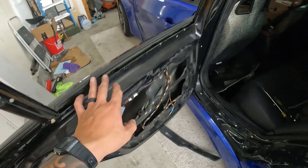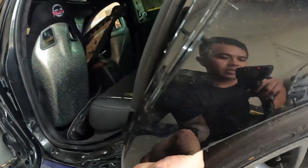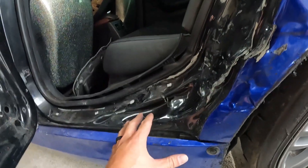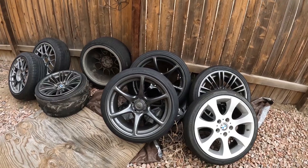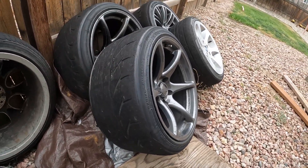My friend Dustin, who gave me this door for free, actually cut out this piece of the car. I could go through the efforts of cutting and patching it up, I'm sure. But with it being a drift car and this all being covered up anyway, I'm fine with this. I'm about to go in the shed right now and grab those overfenders that I've had for like a year and see if it covers all the damage. The Kanze tandems just look good on anything, and the 10.5s are like the perfect concave. I just got this overfender from my shed — I've had it for like a year. Kind of glad I saved it because of this situation.